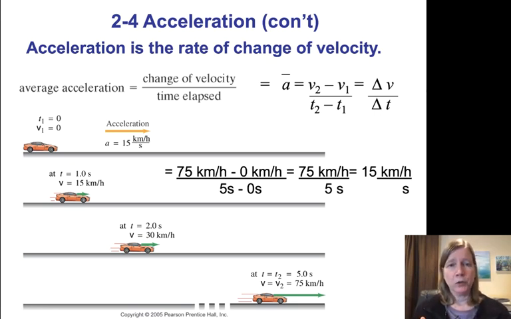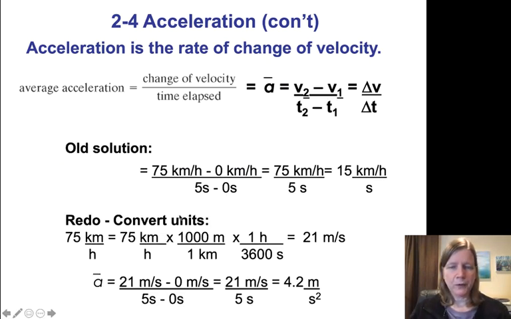All right, thinking back to section 1, I don't like to combine time units like this. In some ways, in this case, it makes sense. You might be more familiar with kilometers per hour or even miles per hour in terms of the speed of a car. And so it might make most sense to you to think things through as, we're changing our speed by 15 kilometers per hour every second. But the physics purist in me wants to clean up the unit, so I have done that here. So this is the solution we had so far, where we worked out 15 kilometers per hour every second. And up at the top is just repeating our equations. So let me redo this.